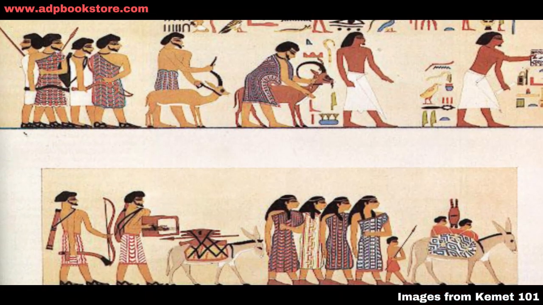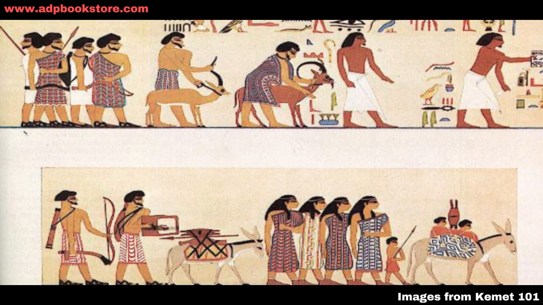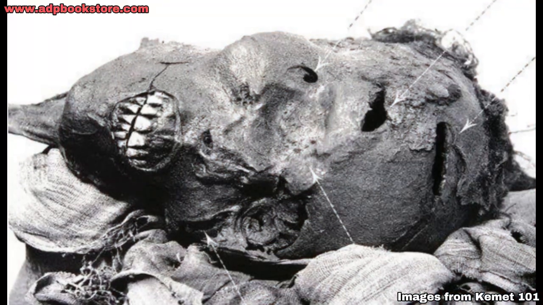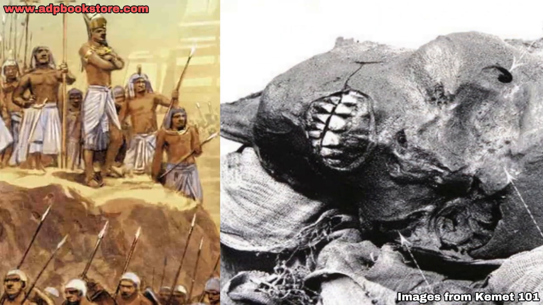From the tomb of Khnumhotep at Beni Hassan, an image of the Hyksos, shepherd kings, immigrating to Kemet. Here they come with animal life, suggestive of a pastoralist past, and the compound bow that they introduced into Kemet. Seqenenre Tao II was among the first leaders to lead armed campaigns against the Hyksos to reclaim the throne.